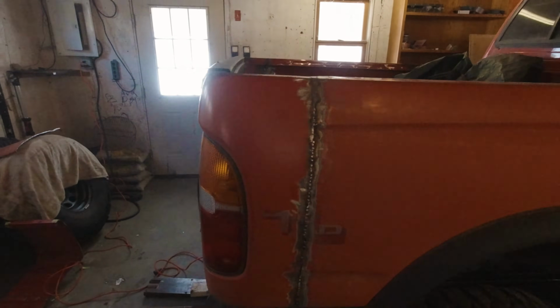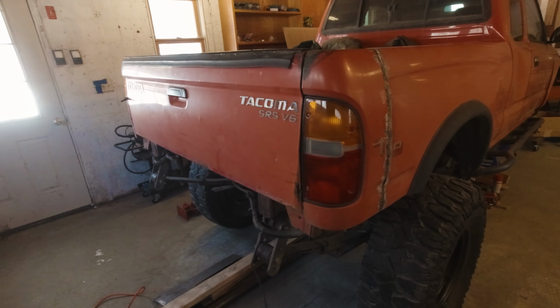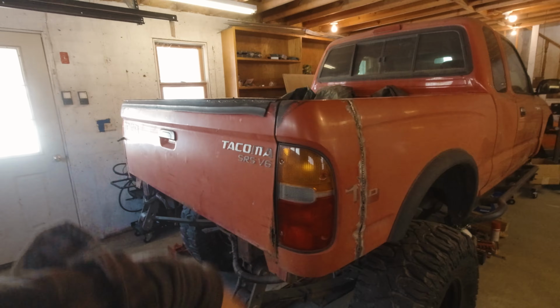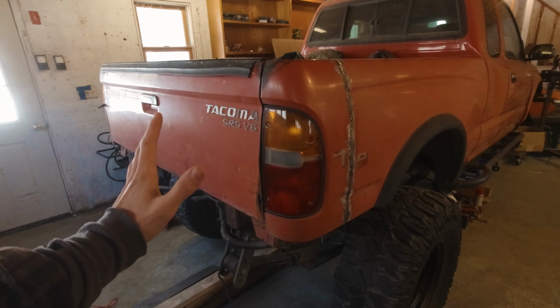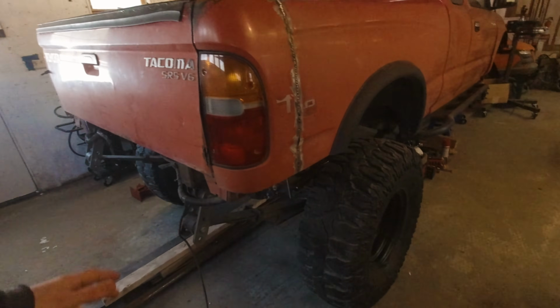What's up, guys? I'm back in the garage for part 2 of this rear end revamp, as I'm calling it. I have a lot left to do. In part 1, you saw me cut this bed apart, take 12 inches out of it, and weld it back together in my first ever Bedbob. And I think it turned out pretty nicely.